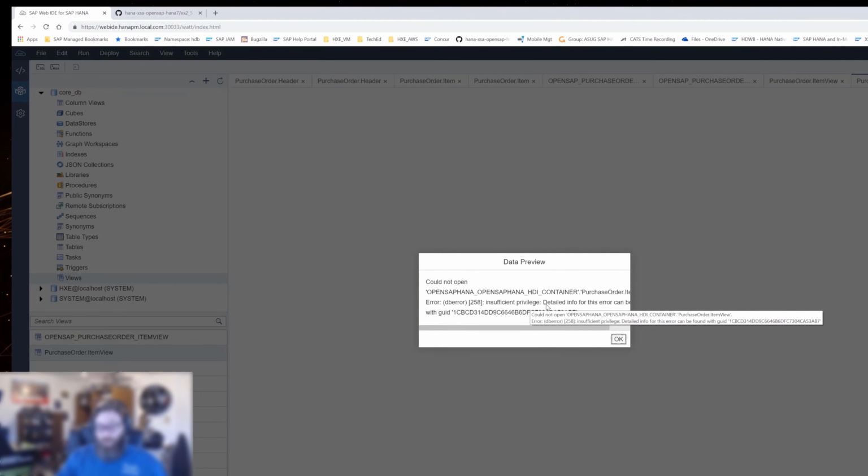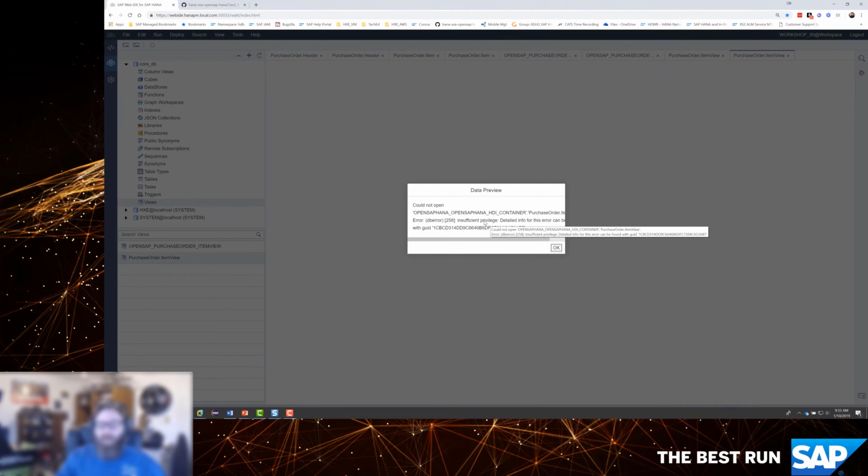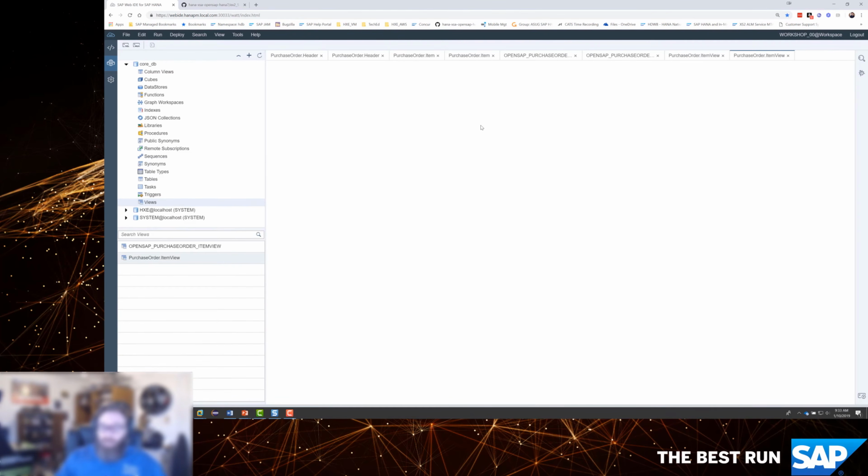So even the technical user that owns the container does not have privileges to read a view that has this additional security on it. So we're going to have to add some new roles and some new security to our container before even the container can use the security. But once we do, then we're going to have this very powerful capability to do row level security. And that's what we're going to see in the very next video.